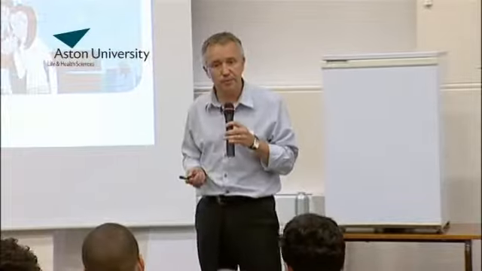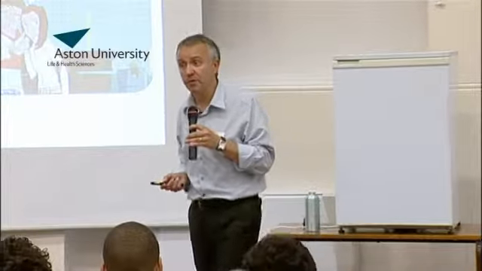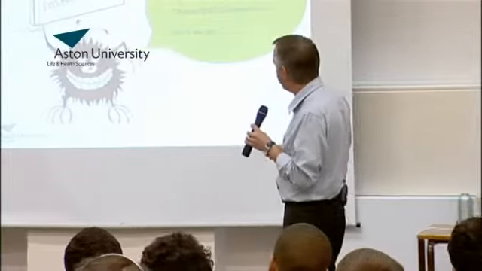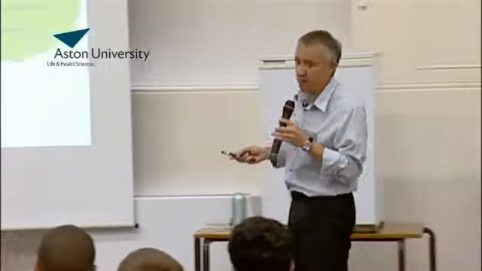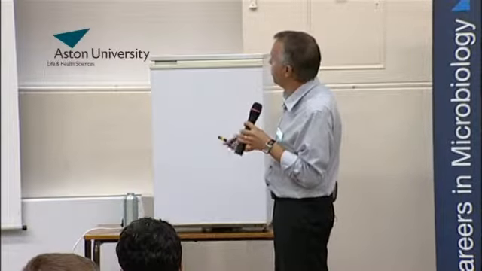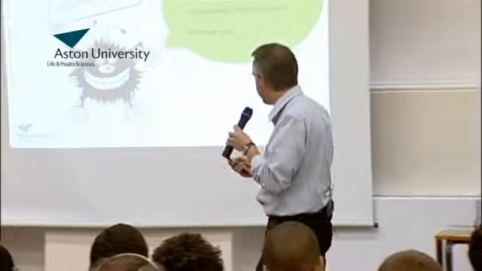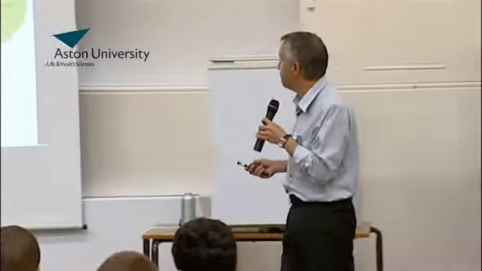Is that surprising to you? They're in excess of 25? Yeah, okay. Okay, so should we take a look at a few of these STIs? Yeah? So you ready? This is our little STI mascot for today. It can be chlamydia if you wish, okay? So get ready, folks. So what do you fancy a bit of? A bit of chlamydia? A bit of gonorrhea? Okay? And let's take a look at chlamydia first. Okay, here we go.